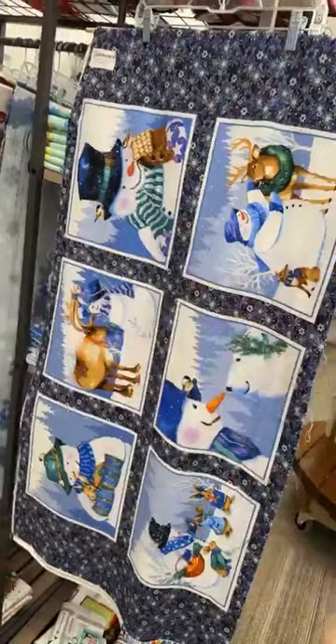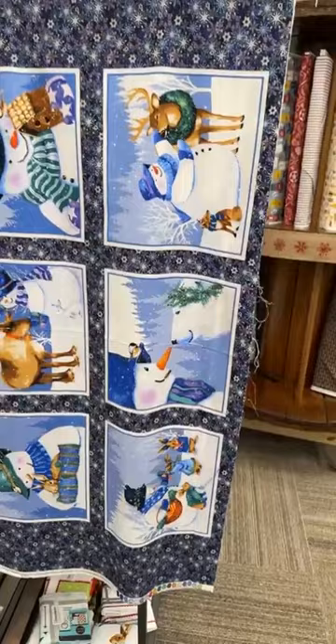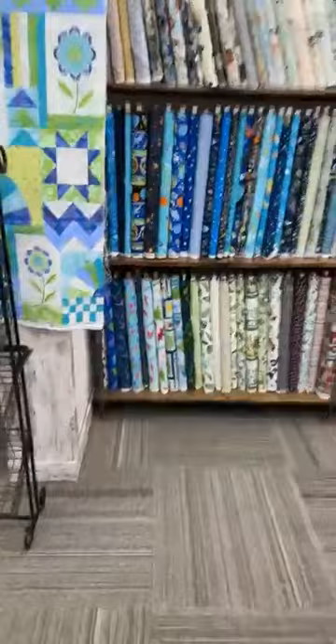I believe all these panels come down to around $6. Here's another fun one with the blocks that would be great for that Town Square pattern or any three-yard quilts with big 10-inch blocks — these panels work great for those. I also have Halloween, Glow in the Dark, Everyday Kids, Flannel, some fun girls prints that glow in the dark, and some dinosaur stuff for kids. Lots of different options!